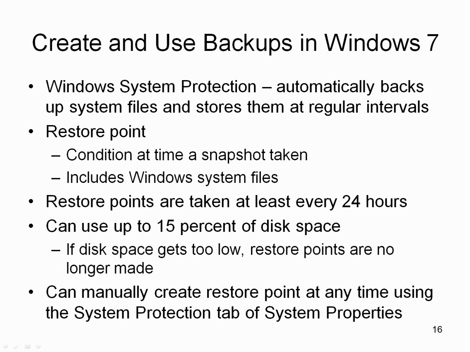The Windows System Protection utility automatically backs up system files and stores them on the hard drive at regular intervals, and just before you install software or hardware. These snapshots of the system are called restore points and include Windows system files that have changed since the last restore point was made. A restore point does not contain all user data, and you can manually create a restore point at any given time. Restore points are normally kept in the System Volume Information folder on drive C, which is not really accessible to the user.